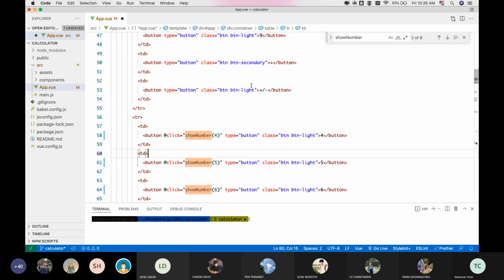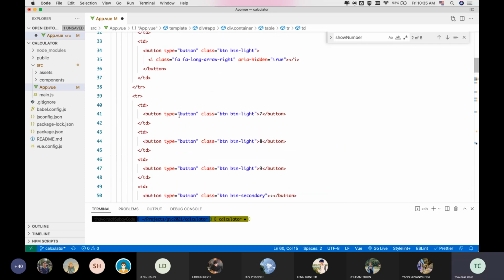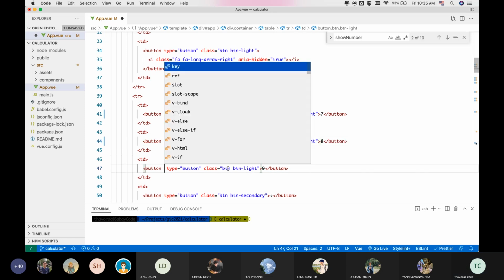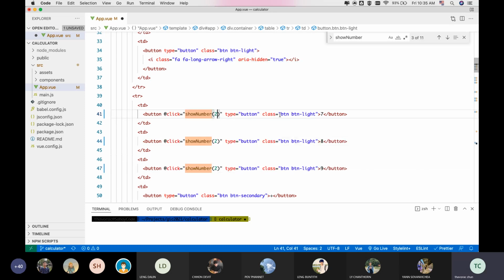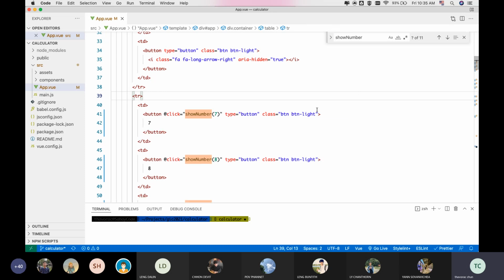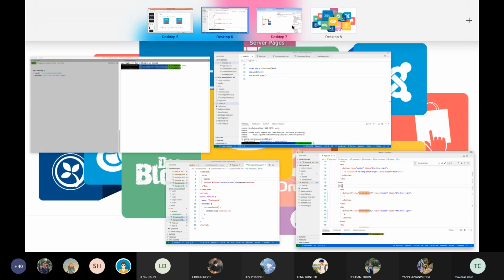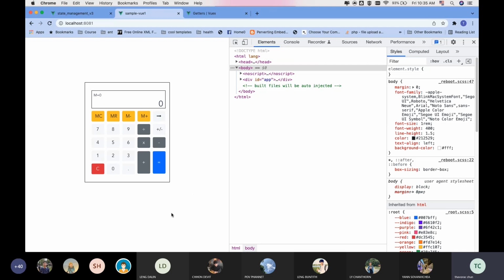Okay. Then we have number 7 here, number 8 here, number 9 here. 7, 8, and 9. So if we do it like this, we go to our calculator again and click on the numbers here. We can see 1, 2, 3, 4, 5, 6, 7, 8, and 9.